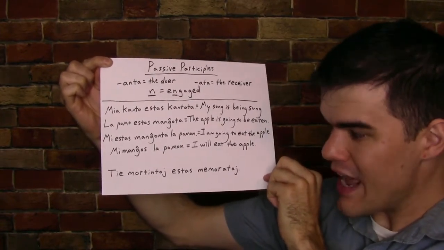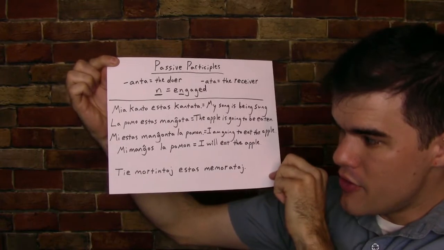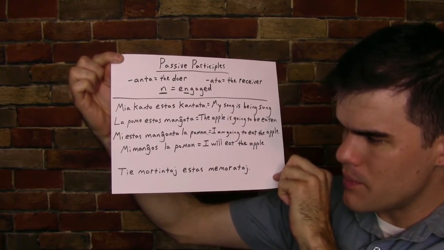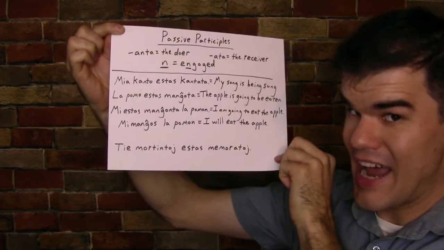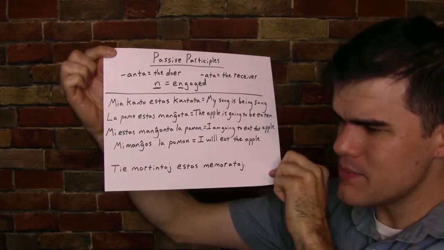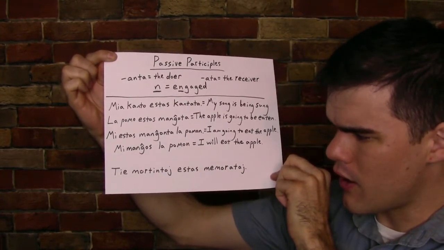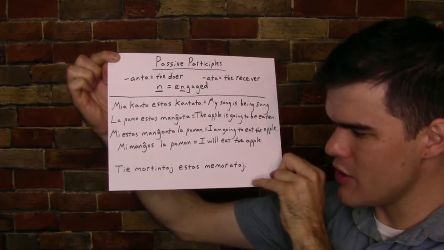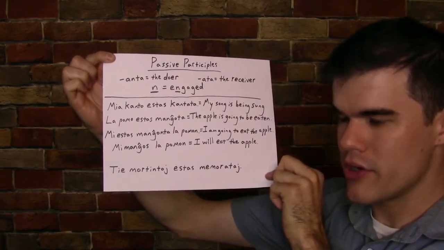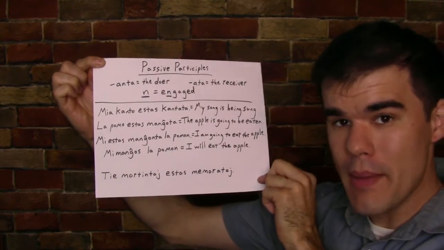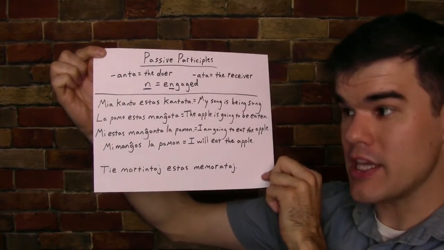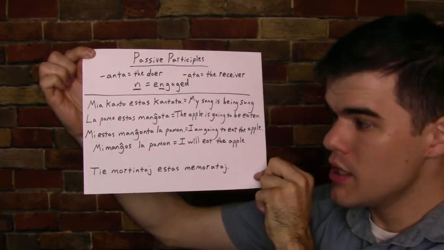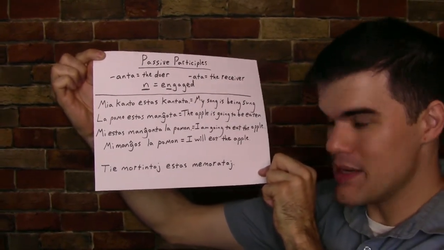Let's decipher what this sentence down below means. Tie mortintoi estas memoratai. There, tie, mortintoi. All right, morti is to die, so the people who died in the past, there's an I-N-T, the past people who died in the past are memoratai. Now there must be receiving something because there's no N here. Memoratai. Oh, memori is to remember, so they are being remembered. Now they in the past died, but they are currently being remembered, so that's why it's memoratai, not memoritai. Okay? So tie mortintoi estas memoratai.